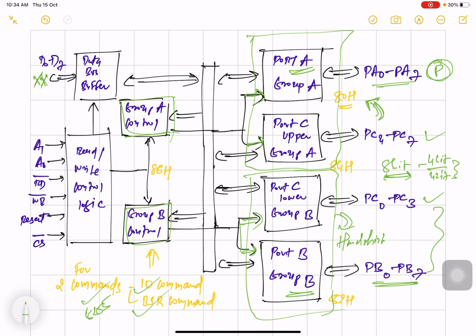Now if I want to print on port A, I need to know the address of port A, right? So I need to know the address of port A, port C, port B, and I need to know the address of the control part also. Why do you need to know the address of control also? Because when initialization occurs, you need to set the IO command and BSR command. There are two registers that you can set. For that you need to know the address of this.